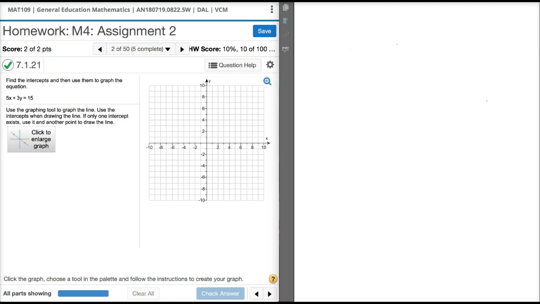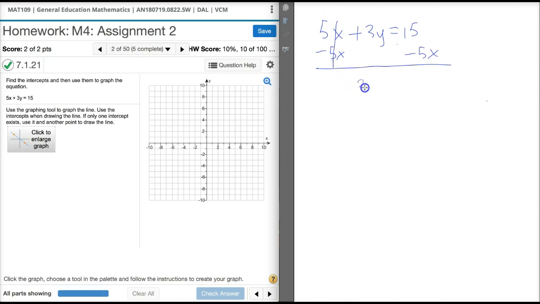If we do it this way, there's a little bit of calculation at the beginning, but from there, we mainly use concept to figure out where everything's going to be, okay? And here, I'm just going to write this down. So this is 5x plus 3y equals 15. In this case, what we could do is solve for y, okay? To do that, we would have to subtract 5x from both sides.